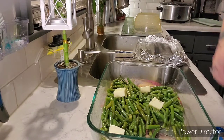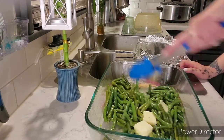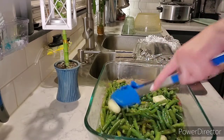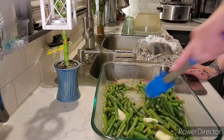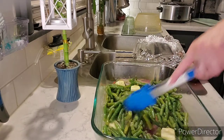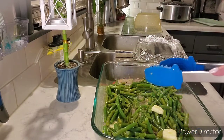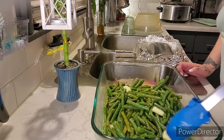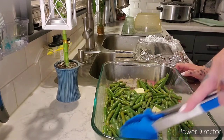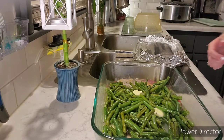Okay. Let's see. Give me a second, guys. Let's just do this again. Kelly, do not need no more pepper. But you can taste the garlic part for one. Butter taste? Yes, please. Yeah, I'll cook a little longer.